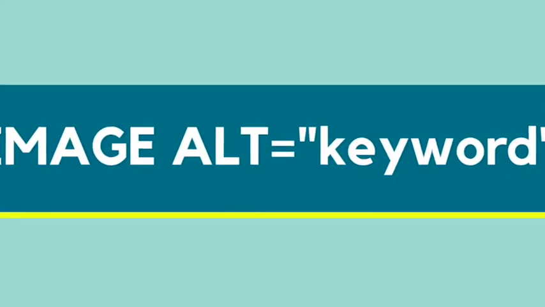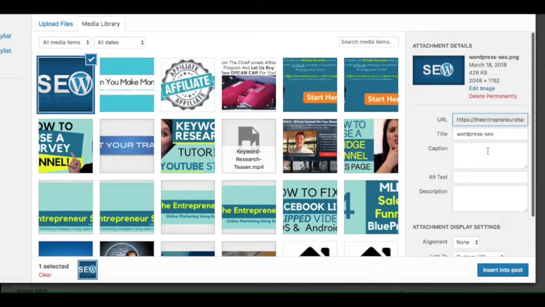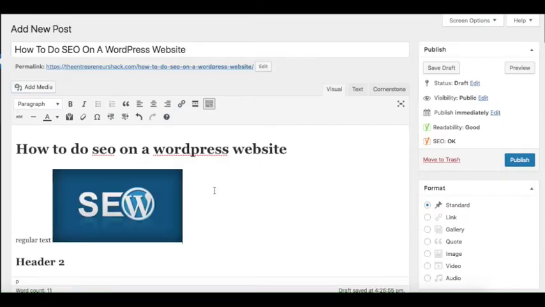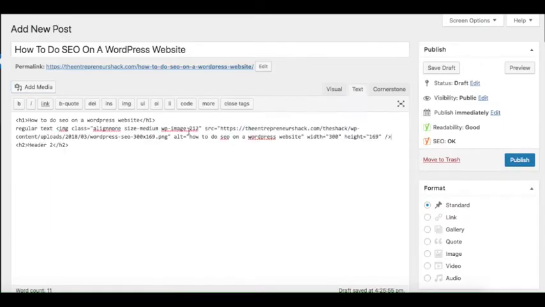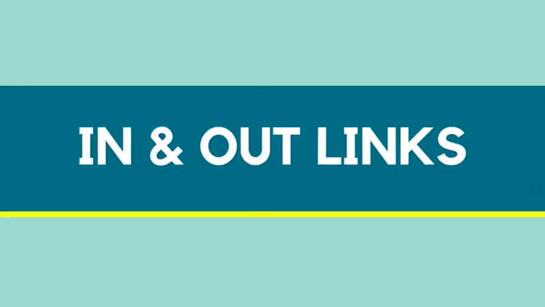Step number 6 is your images. So you need to have at least one image on that web page that has an alt attribute with your keyword phrase in it. And part of the reason why you want this is because then your image will rank in Google's image search for your keyword phrase. Step number 7 is external and internal links.